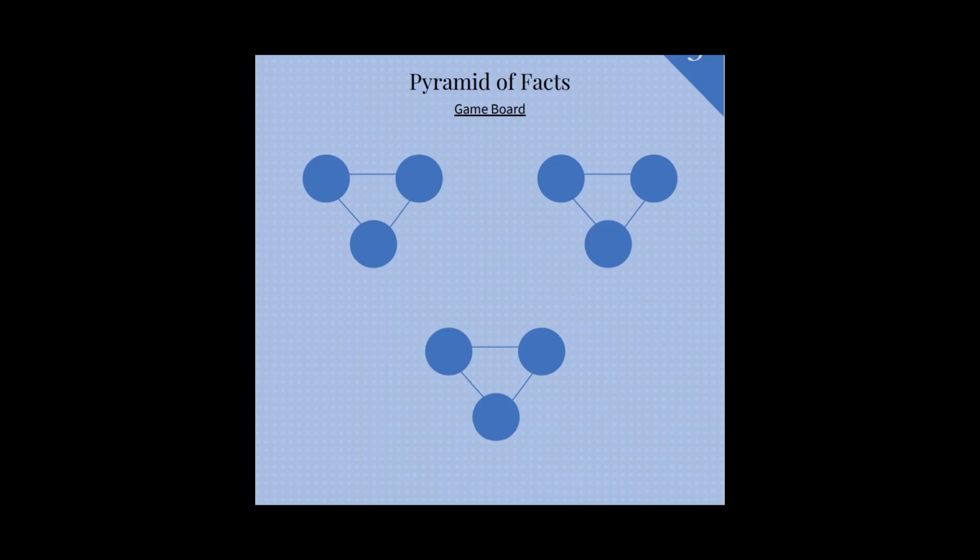So here's an example of what these would look like. So you have your 3 pyramids here, your 3 triangles, and you're going to be rolling dice, and your job is to try to complete all 3 sections. So for example, 7, 3, and 21. Why? Because 7 times 3 is 21. 3 times 7 would be 21. 21 divided by 7 is 3. 21 divided by 3 is 7. So you're really just working on your fact families.